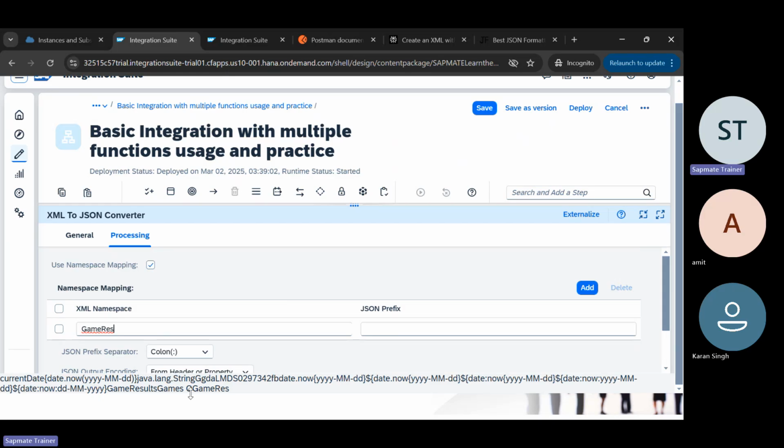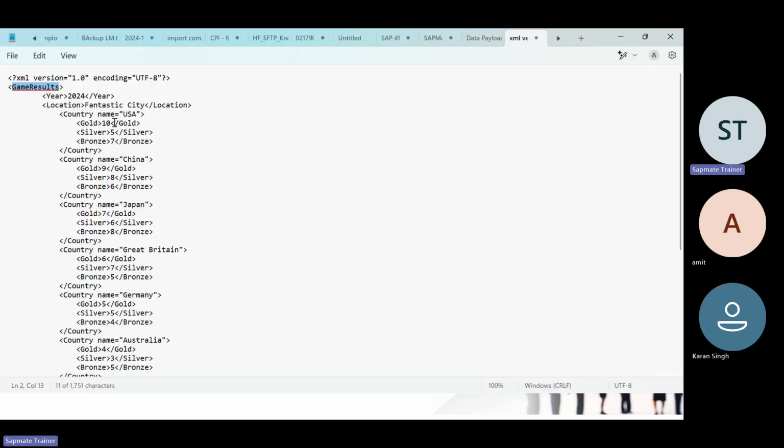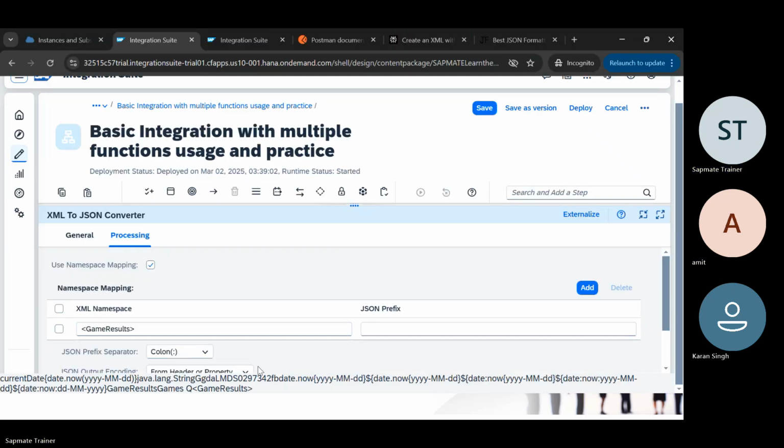It's coming over here, game results and games queue. But not taking out game results. Game queue.